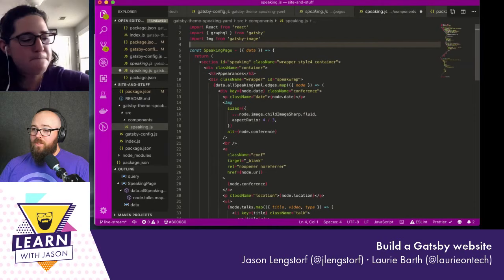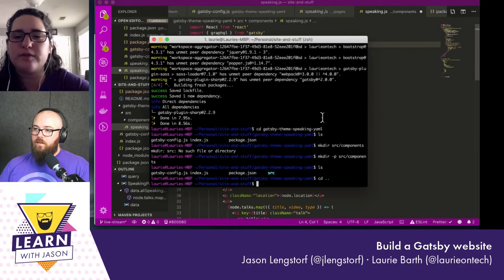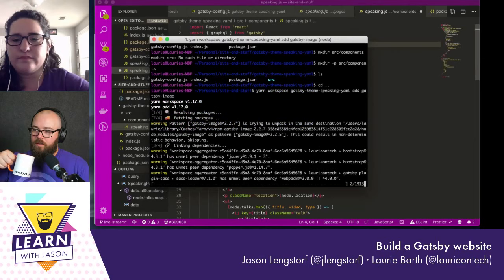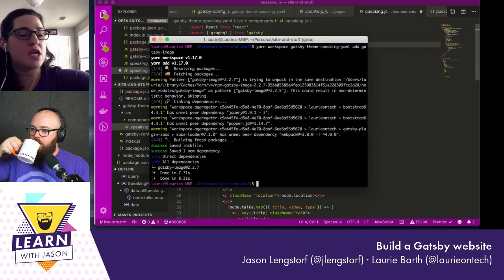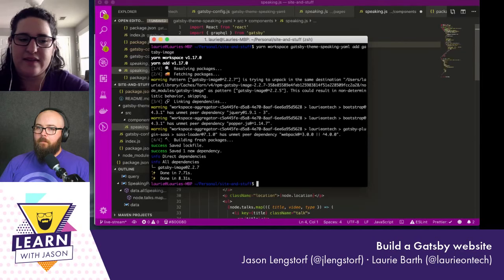What's really cool here is that we're going to have to add Gatsby image as a dependency because you're using it here. Oh, right. We have to download it, but we don't have to include it in the config, which always throws me for a loop. We talk about everything as if it's a plugin, but we also have utility stuff like helpers, and Gatsby image is kind of a helper, so it doesn't fit the normal mental model. If you include it in config, nothing bad happens. I definitely did that in my initial blog post, and when I went to write the open source docs, Marcy edited that out. She said you don't actually need to do that.